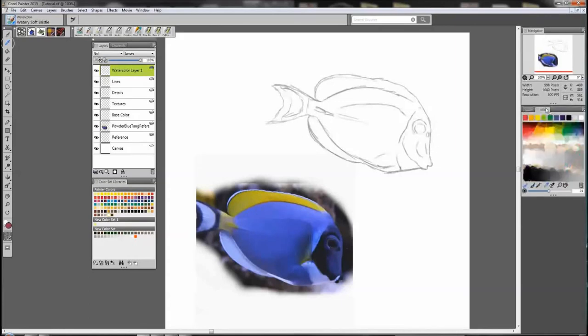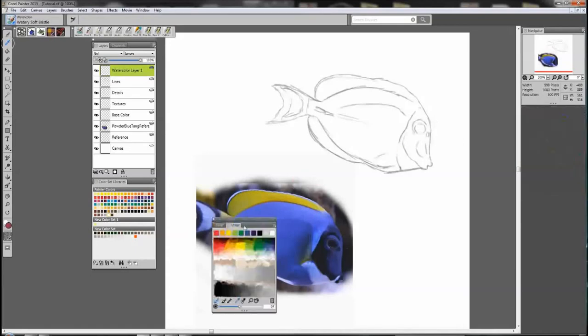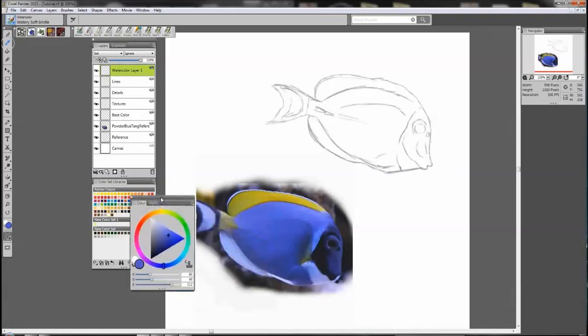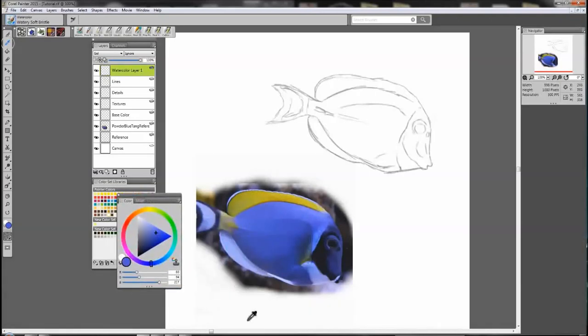I could spend all day using the mixer and just having it here and just going back and forth and mixing it and ensuring that it kind of matches up, or I can just grab it with a grabber and it's right there. I could spend all day just mixing this up until it matches, or I could just go like this. Now, some people may say, oh, but if you're grabbing it from the picture and just putting it here, where's the artistic ability in that? Well, here's the thing. You can grab all the colors you want. You can grab all of them everywhere.